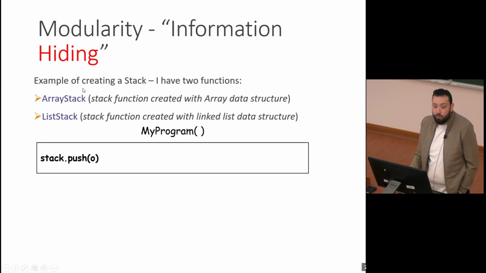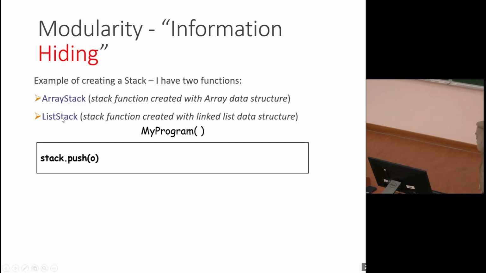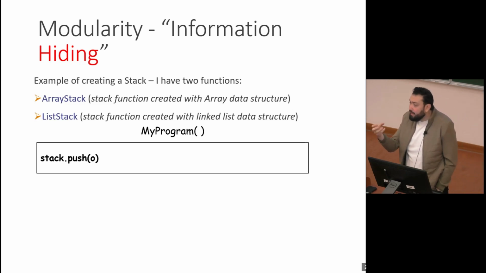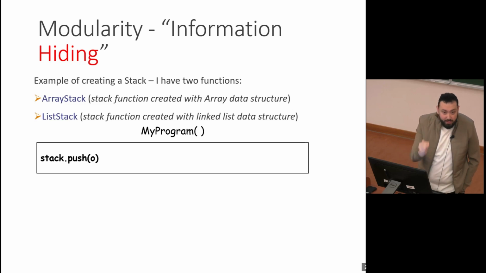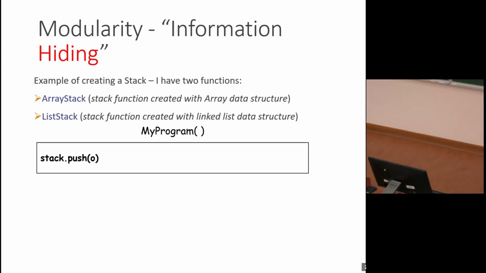How can I access both of them? It's going to be stack.push. If I define my stack as an array stack or as a list stack, both are going to work. It's the same interface. These array stack and list stack are hidden in one of the libraries, one of the classes. It's hidden somewhere, correct? A more concrete example, on a lower level: imagine the double or the int or the float that you can change. You can go and say I want the double to understand strings. If they allowed you to do this, if you're bored, you're going to start changing libraries in Java, right? They're not going to allow you to do that.